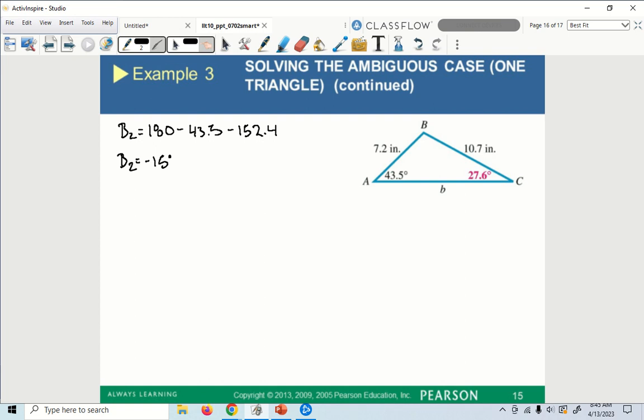No. And so what that means is no second triangle. That's important. No second triangle. Our first triangle works, but now I was looking to see what the second one's going to be. Because whenever I do this and I have ambiguous, I need to check for a second triangle, because whenever it's ambiguous, it could be 0 triangle, 1 triangle, or 2 triangles.